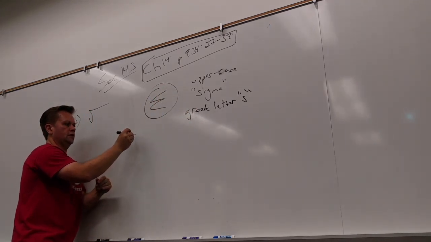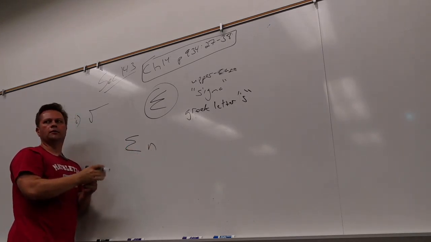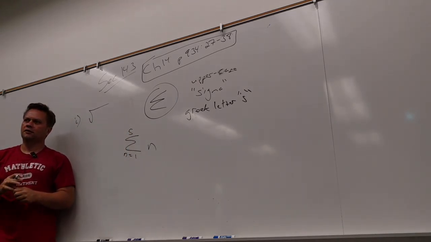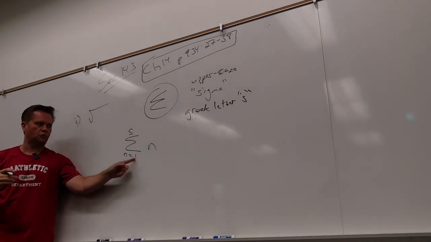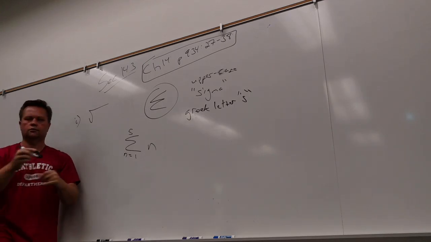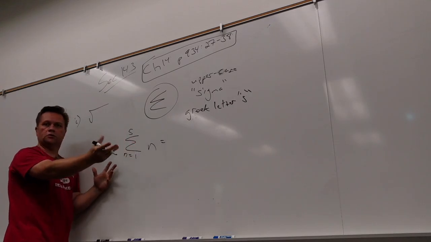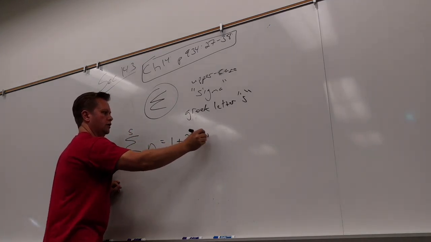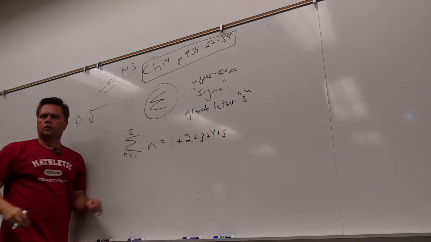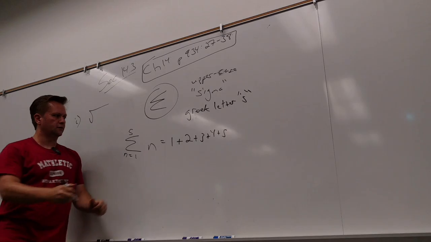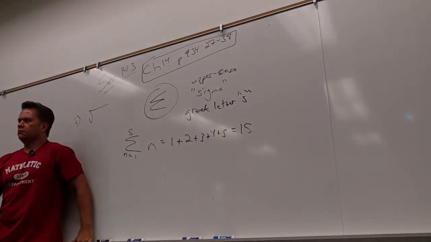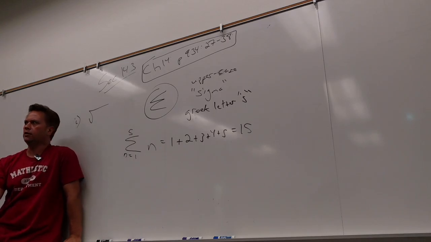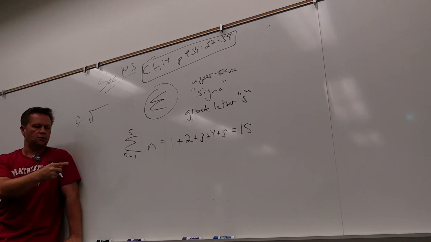So the letter sitting here by itself, I can describe what, sort of like if I said, here's what this symbol means. This symbol means you cut something in half multiplicatively. But if I said, simplify this, what would you say? If I gave you this as a problem, simplify this, what would you say to me? Simplify what? Yeah, there's nothing in it. So right here, there's nothing in it. So this is just like the square root of, this is the sum of something. So here's the idea. If I said, sum up the numbers. What numbers? Okay, now I've got to get specific. Sum up the numbers from 1 to 5.